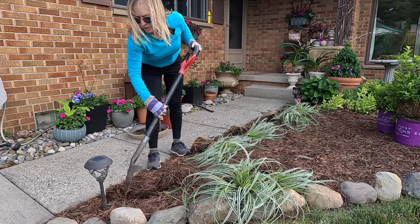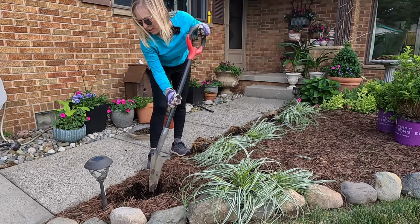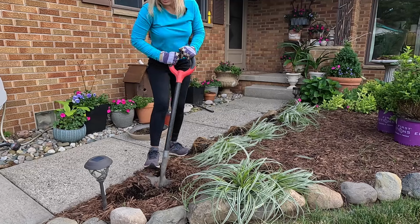And I was going to wait till the fall to plant in this area, but because this Carex is a pretty strong grower, I'm going to go ahead and give it a shot. See if we can get it growing.